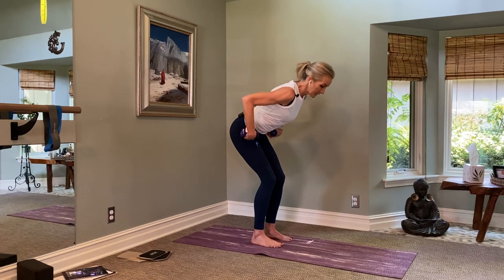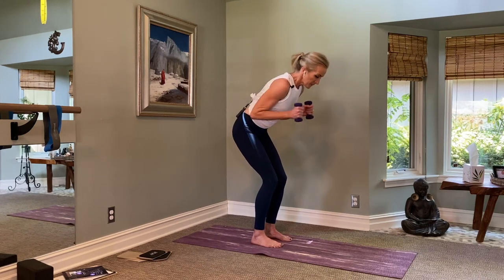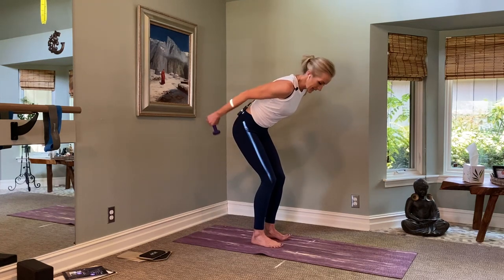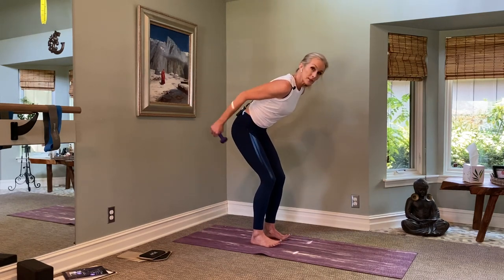Pull over right here. So 45 degrees, hug that belly in, and that tailbone's gonna come down just a tiny bit. Bring these elbows up, and then reach back. So it's a little bend, reach back. Accentuate the extension, squeeze back. You don't even need any weights with this.